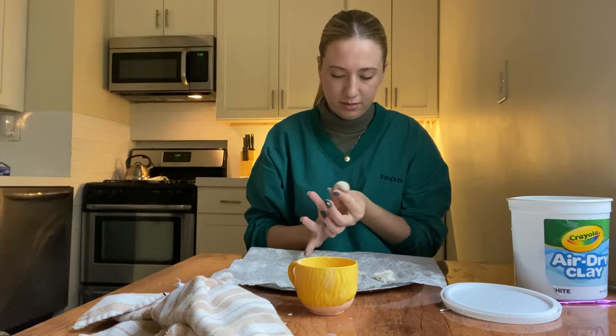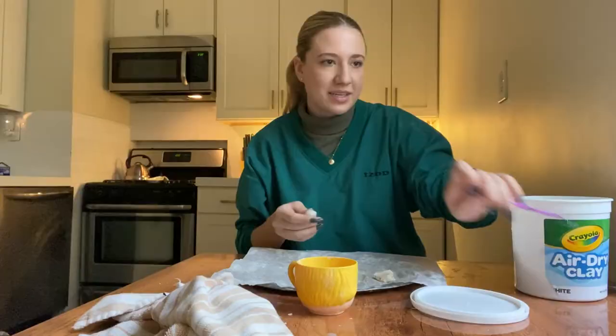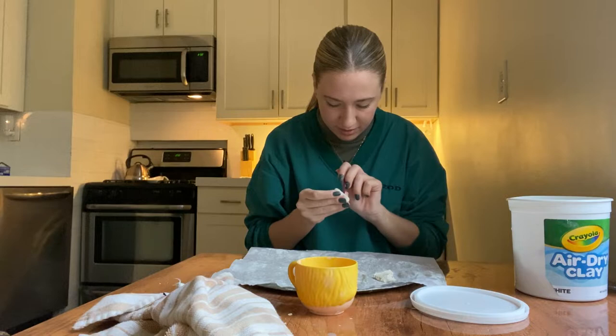I just made this ear way too easy. Am I like a master ear maker? Because imagine this yarn gets pulled out of one of the ears. I just think that would be really funny.